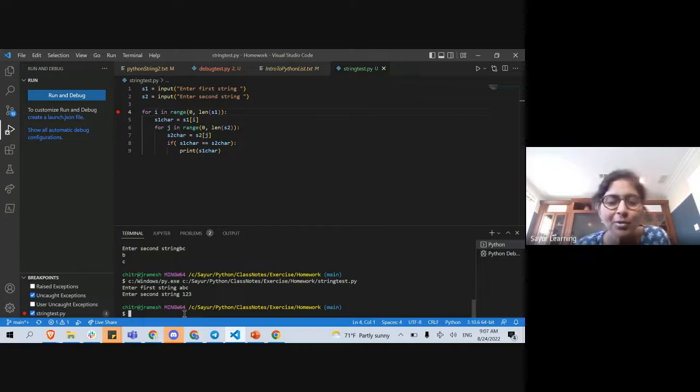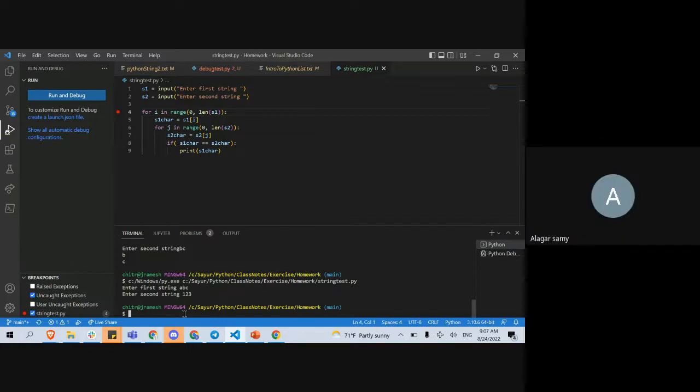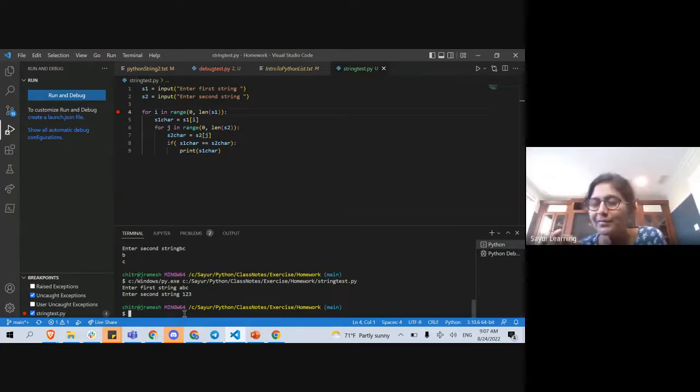But if I am the user looking at this, I'd say, oh, what happened? What might I think? In the else, nothing is happening, so we have to give a message. That is the thing in programming. When you are writing some program, you have to make sure that in the else condition you tell something to the user, saying there's nothing in common, or whatever.